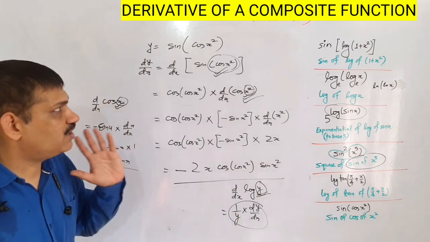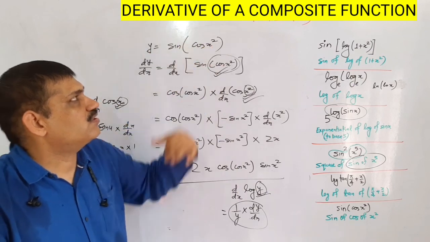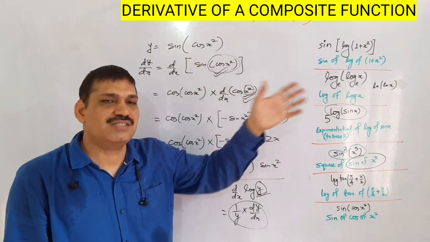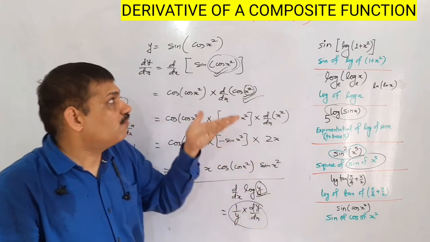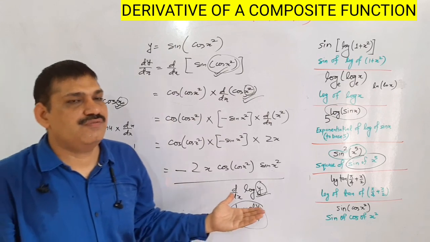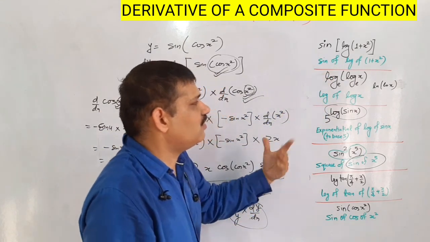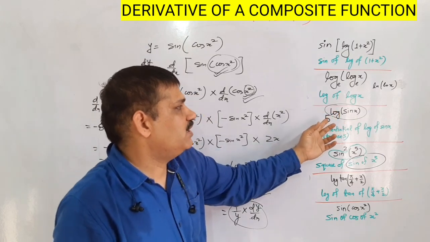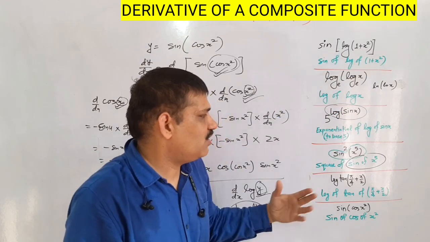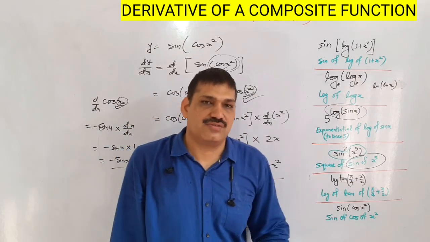Whatever we have discussed is the derivative of a function of a function, or a function of a function of a function, that is, the derivative of composite functions by the chain rule. We will directly apply the chain rule. We first try to find the composition of given functions by reading them out. This kind of function will be read as exponential of something, log of sine of log of 1 plus x square, square of sine of x raised to 5, and so on.